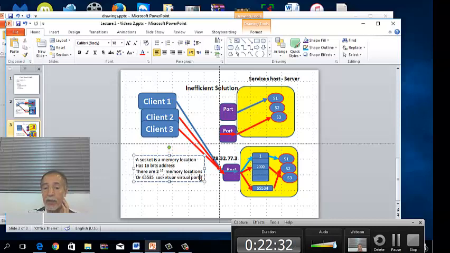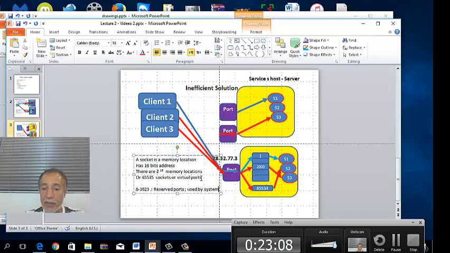Now one more thing I want to mention before I conclude this lecture. In the number of sockets, which is 65,534, the first 1,024 sockets, from 0 to 1,023, those are reserved ports. Actually, we can call the socket a port. It's really a virtual port, but we still can call it a port. So those are reserved. Don't use them.